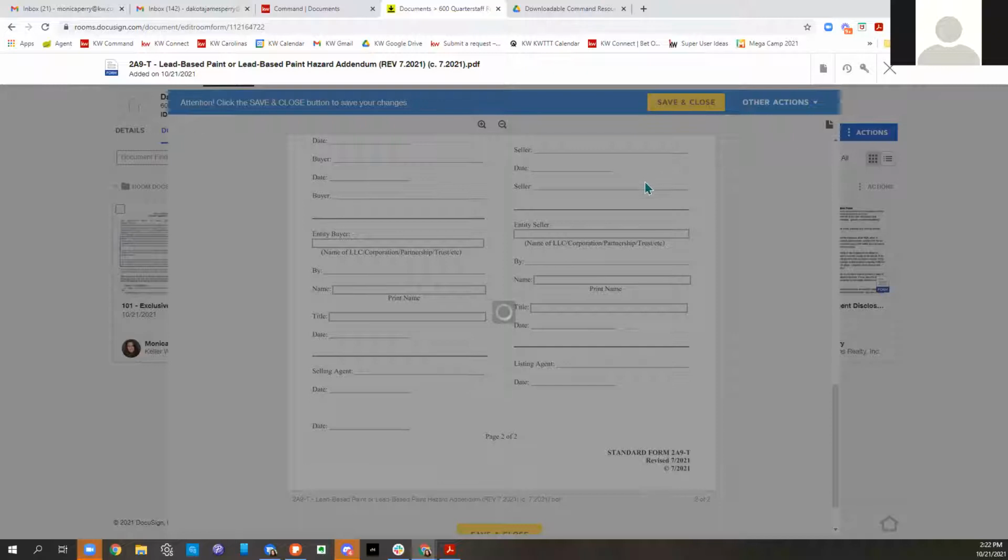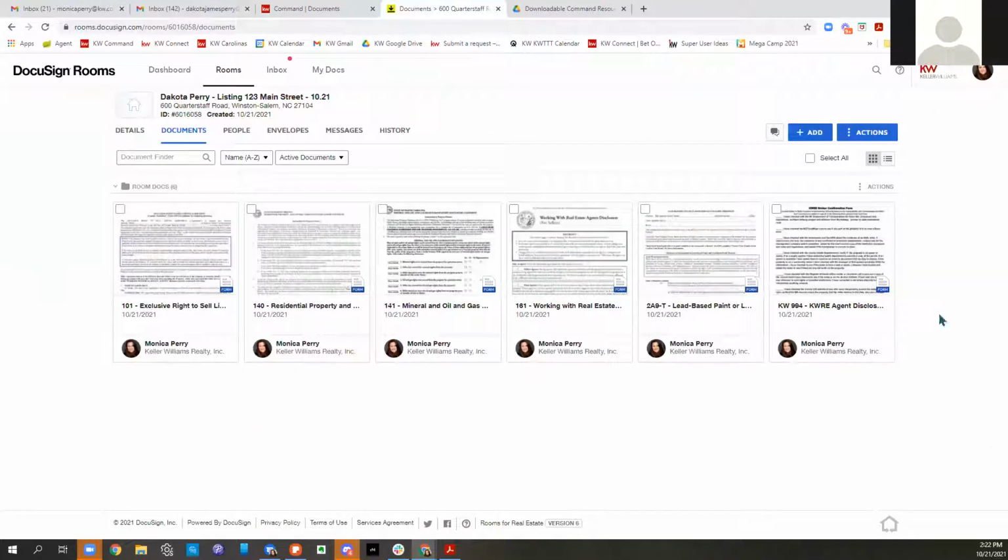So now that we have all of our forms complete and we are ready to get signatures, we could either select them all and then we get this toolbar that pops up if we're getting all of this taken care of today, or if you just had a handful that you wanted to get taken care of, then you could just do a smaller set of forms. So I'm going to go ahead and select those forms and I'm going to click my create an envelope with a pin on the toolbar.